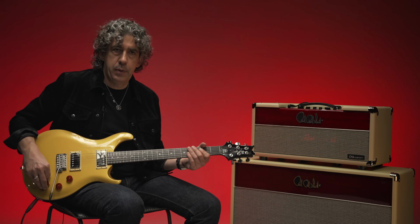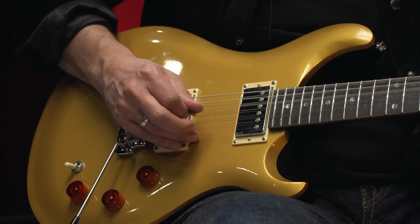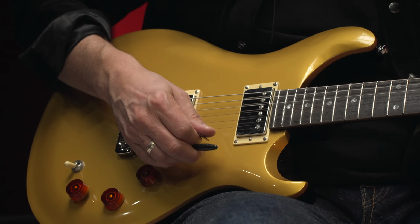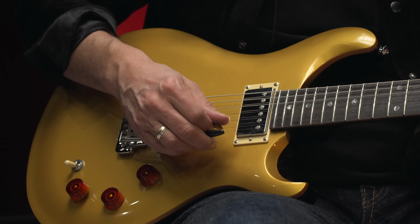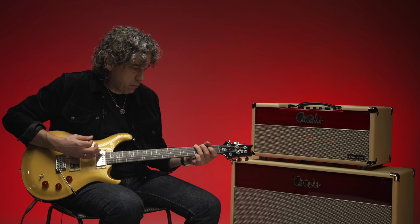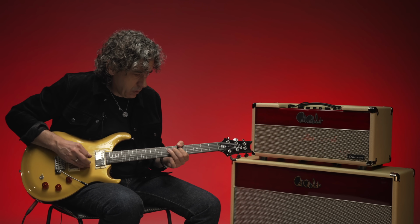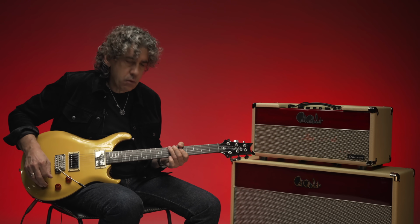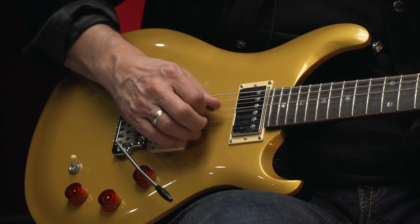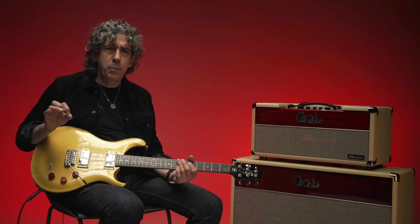Here's with the coil tap. Back to humbucking on the neck. So it's very subtle, but that is good for me. Subtle is good. I don't want too dramatic a change.